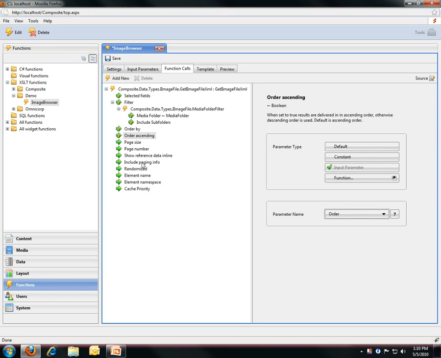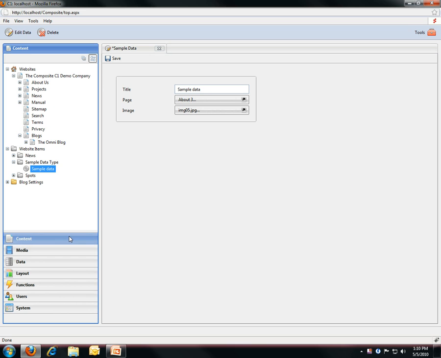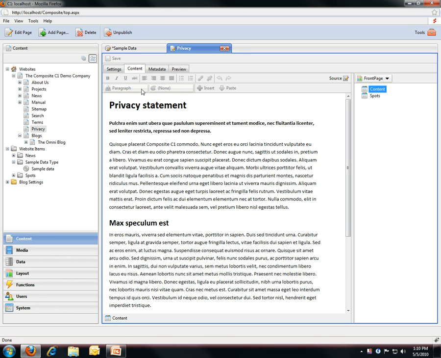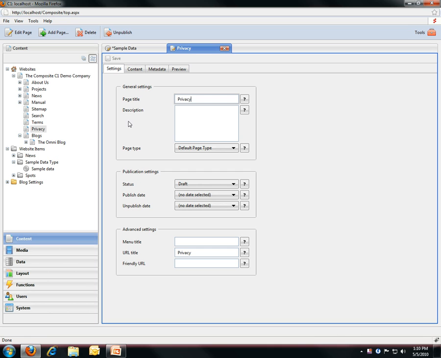Also, a nice little feature we've added to the system is a concept called page types. I'll not dive much into this in this video. I'll do that in another video. But the basic concept is that you can now define metadata that is attached to a specific page type. So, for instance, if I go edit a page, in the settings tab, I can select what page type I want. Now, before I change it, you should notice that I have 4 tabs up here.